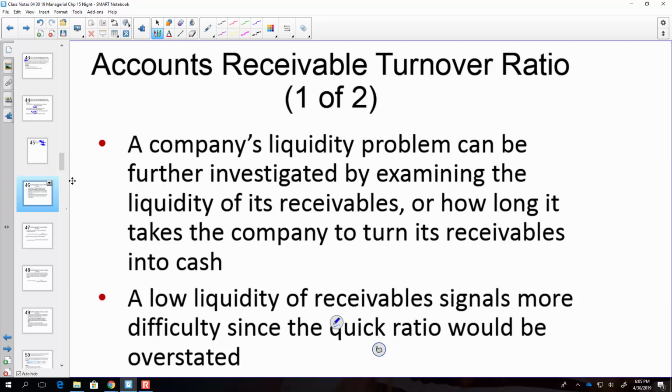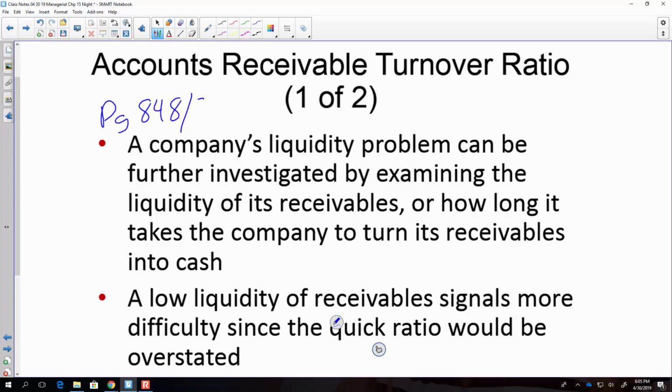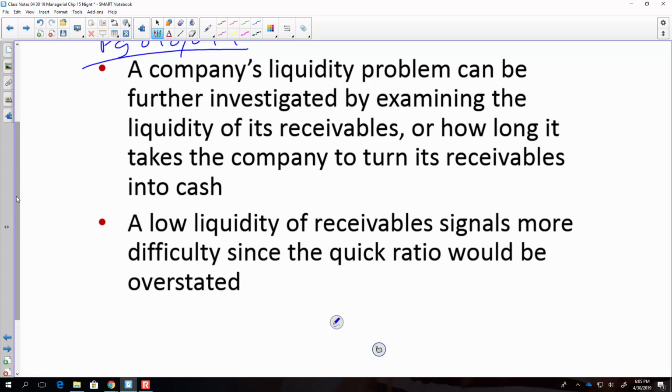Turnover ratios, very critical. Page 848, 849. The biggest one is accounts receivable. Are we collecting our money in the terms that we're offering our customers, right? So here again, if we have a low turnover, not good. We're not turning our receivables quickly enough. If I have 30 days is my terms, right? How many turns should I have in a year then? 12. So if my terms are 60, obviously I'm only going to have 6 turns in a year. So if I'm approaching 6 versus 12, I'm in trouble as far as turn of our receivables.